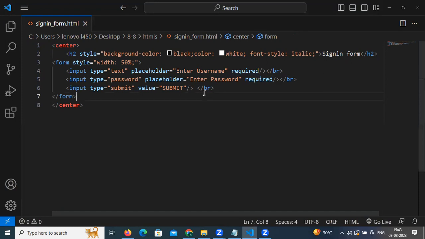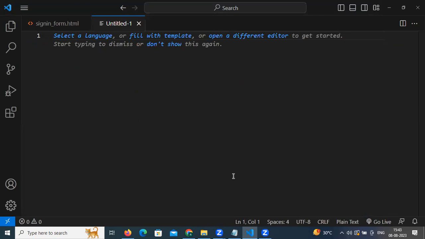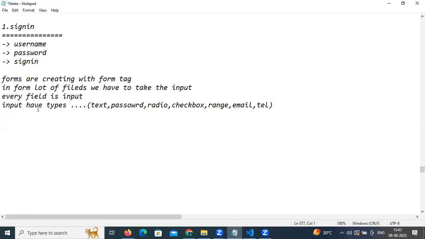Let me go for the sign-up form. Before that, what are the required fields for sign-up? Now tell me. What are the required fields for the sign-up? For sign-up: first name, last name, phone number and email ID.